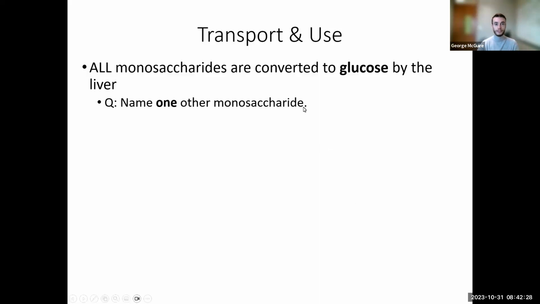And so hopefully you remember from the last portion of this lecture that there are 3 different monosaccharides that we regularly get in our diet, glucose obviously being one of them. We also get fructose from a lot of our fruits and vegetables, all of our plant sources. Fructose is the monosaccharide that makes things taste sweet. And then we have galactose, which is a mammalian monosaccharide, which when combined with glucose makes lactose.